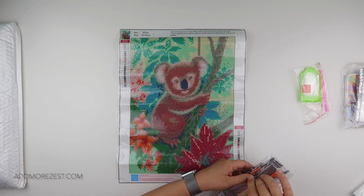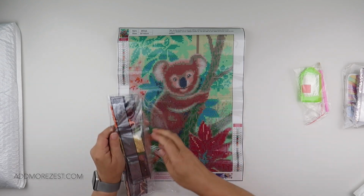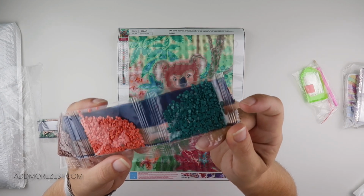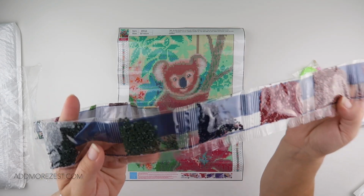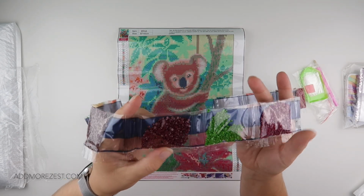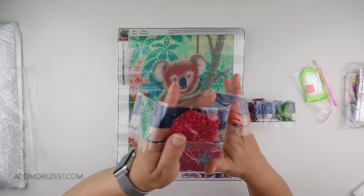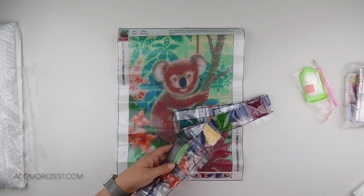Let's have a look. There's some nice pops of colour in this, and I think that's what attracted me to it, as well as, of course, the cute koala. Let's find the end. Here we go. So we've got some nice greens, some more muted burgundies, lots of greens of course, but we have quite a nice amount of other colours, and some of the greens are nice and vibrant as well. Nice pop of orange, nice pop of pink, that's probably that flower at the bottom, a few more greens. So a nice selection to work with. Green's a nice colour to work with.